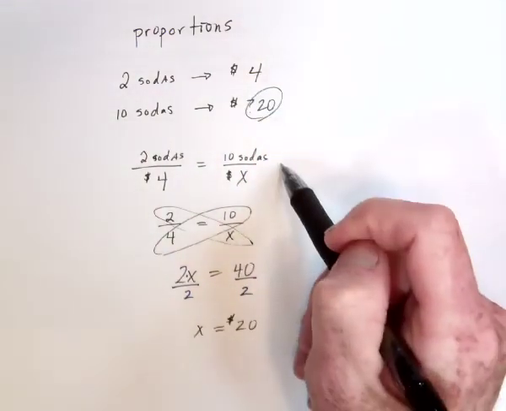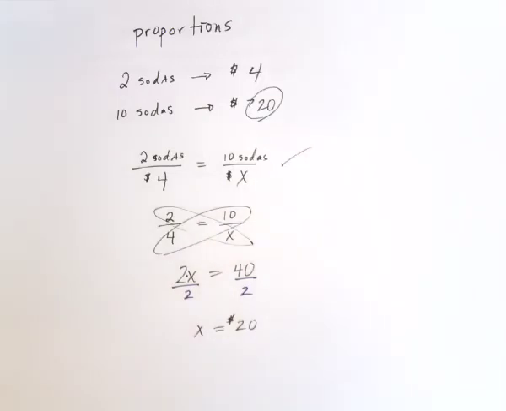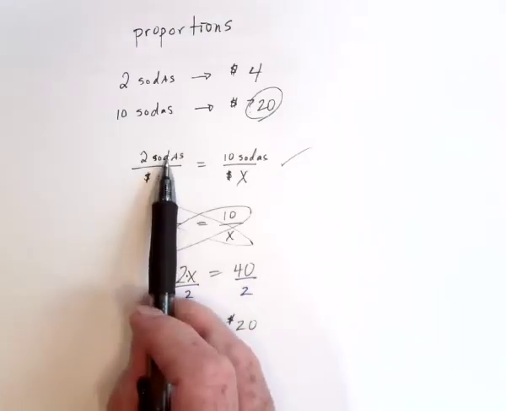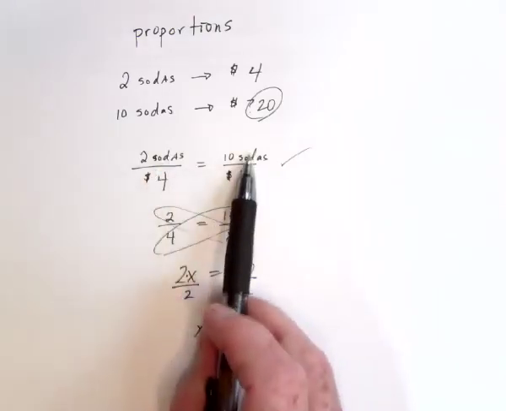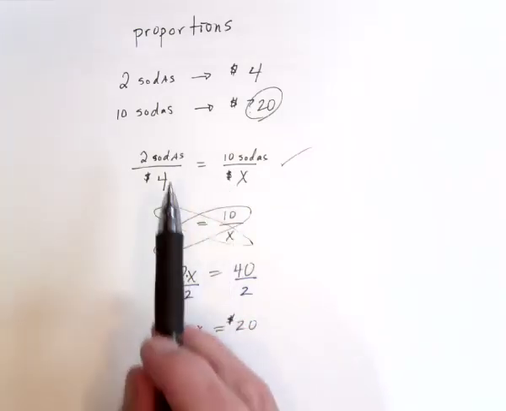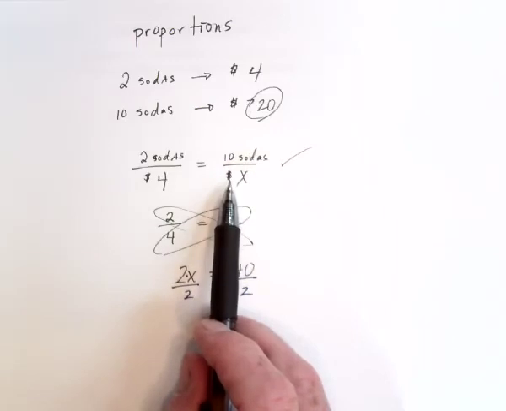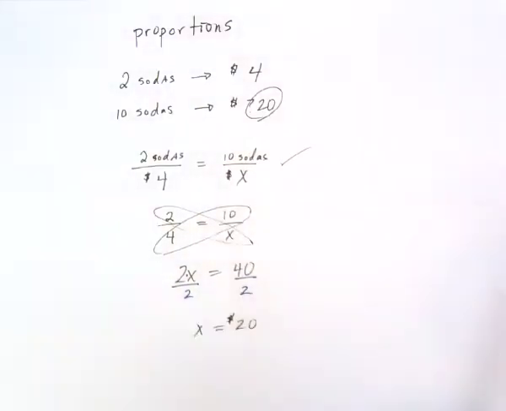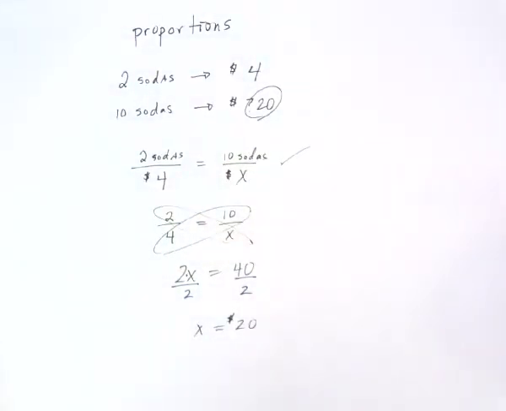So we're going to do the problem given this way, with these proportions, these fractions that equal to each other. Notice the thing that's important is it goes, soda dollar equals soda dollar. You just have to be consistent. I could have gone dollar over soda, dollar over soda. Just be consistent. Do the same thing on both sides of the equal sign.